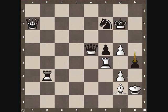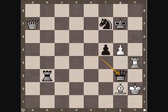And this does a couple things. White cannot recapture with his pawn on h4 because then black can come in and capture this rook on f4. He can't capture with his rook because then black can come capture on g3, check the king on h2, and then take the rook on h4.